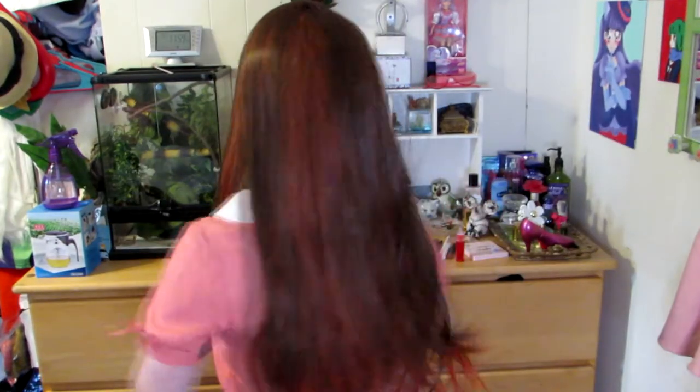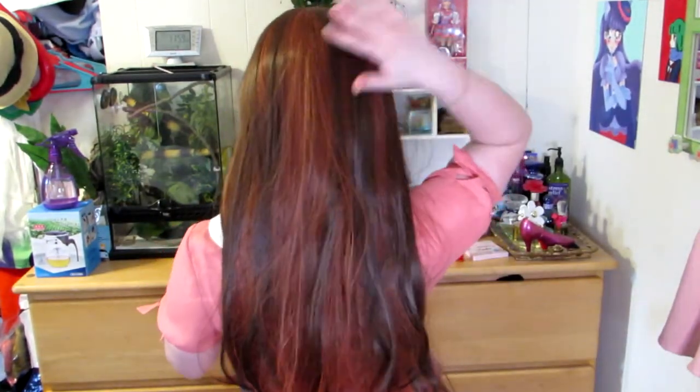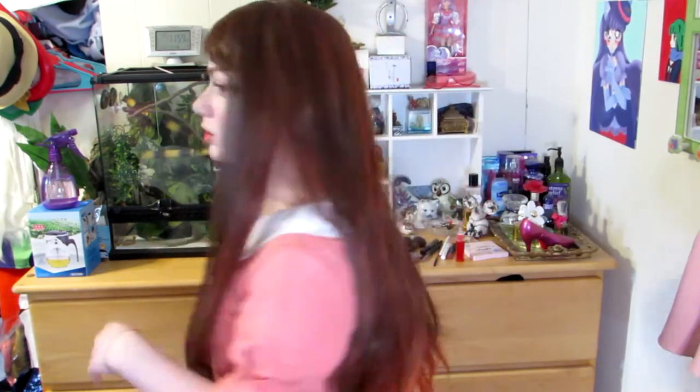Do you think this looks worth it? I don't know how messy the back of the wig is because I did not really put it on my head that well, okay? Like, we'll deal. But it's okay. I don't know if I super recommend it because I feel like it's just mediocre quality. Maybe other things from their store are better quality.